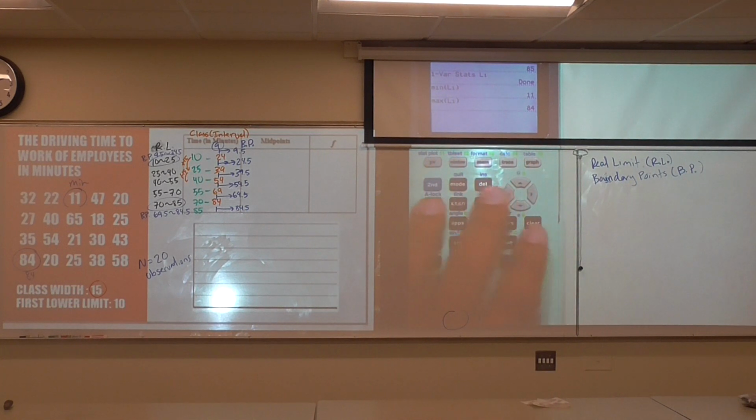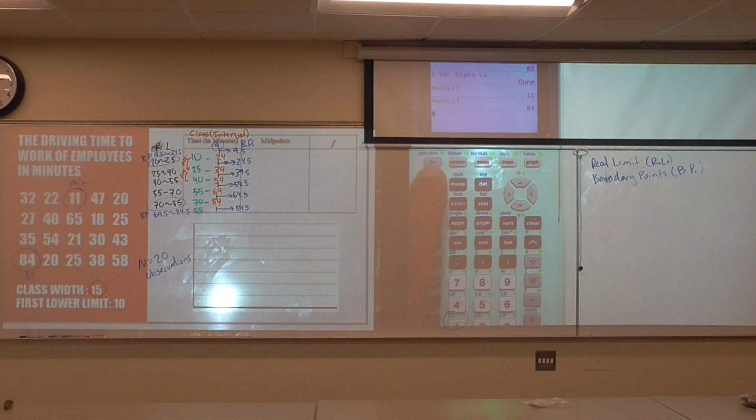Now that we have this information, first and foremost, I'm just going to readjust the windows to be what we're looking for. There is a quicker way. With this, I'll show that and show how it's not really that efficient and it's not going to equal what we want. So first thing first, I'm going to do second stat plot, which is right here, which is Y equals. So I'm going to do second Y equals.